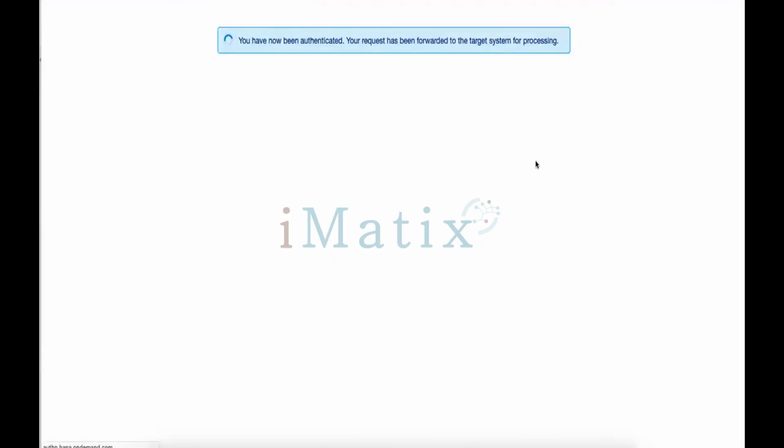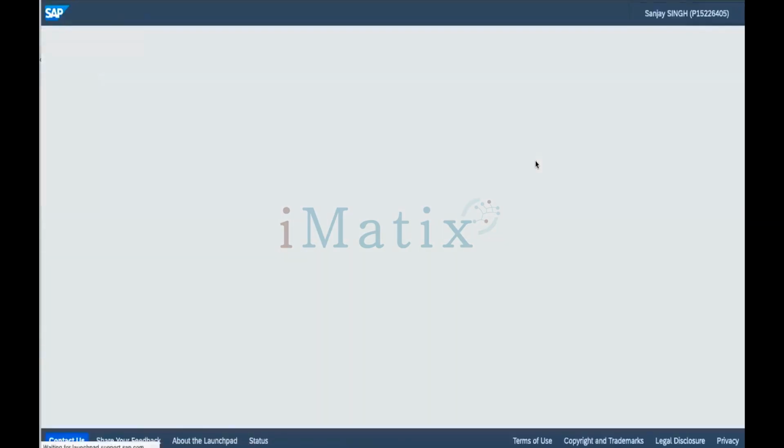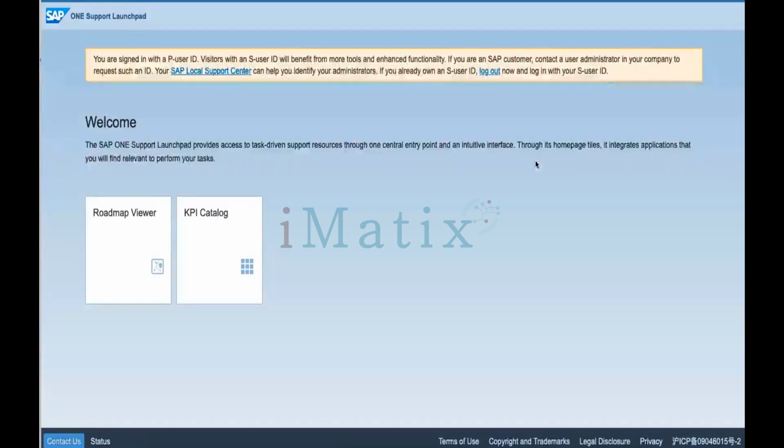It is saying that I am not an SAP client, I am a public user, a general user. Since I am logging in with my ID, it is saying that you are logging in with a P user ID, a public user ID. Visitors with S user IDs, system user IDs, have no problem.